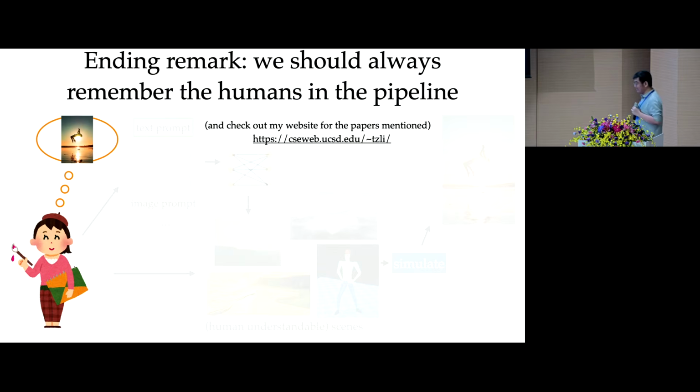All right, so that ends my talk. My ending remark is you should remember there are always human beings in your pipeline. That human being can be an artist, it can be a researcher, it can be just random students sitting down there. But remember, it's very easy to forget that you are building an algorithm or whatever intelligence being that can destroy the world, but there are humans, okay?